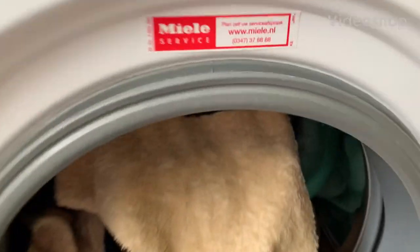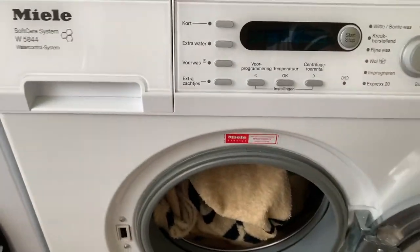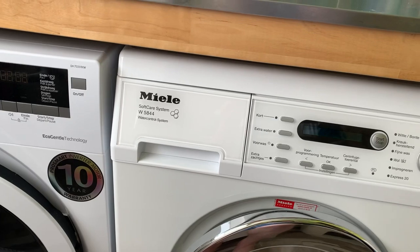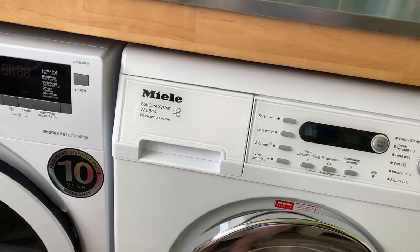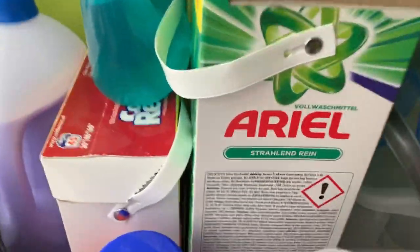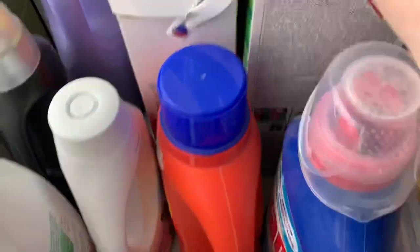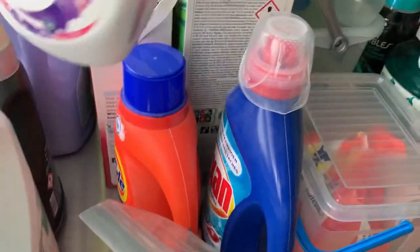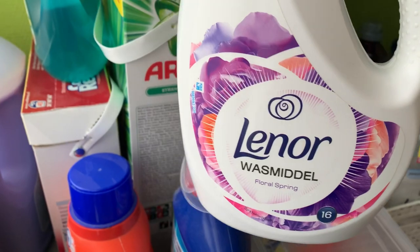Let me know below. Today I'm going to wash throws, three throws, because yesterday I bought a new one from Calvin Klein, and yes, I want to wash it. So actually I was thinking what I want to use, and I think I will go with Ariel powder, or maybe Lenor liquid, I don't know yet. I think I will go with powder.